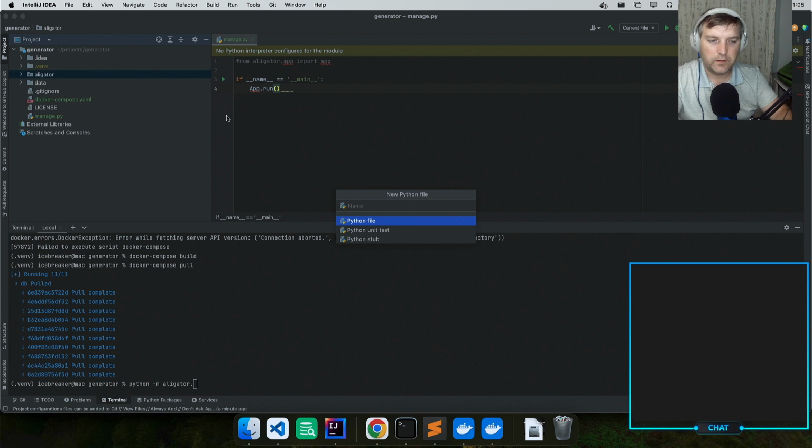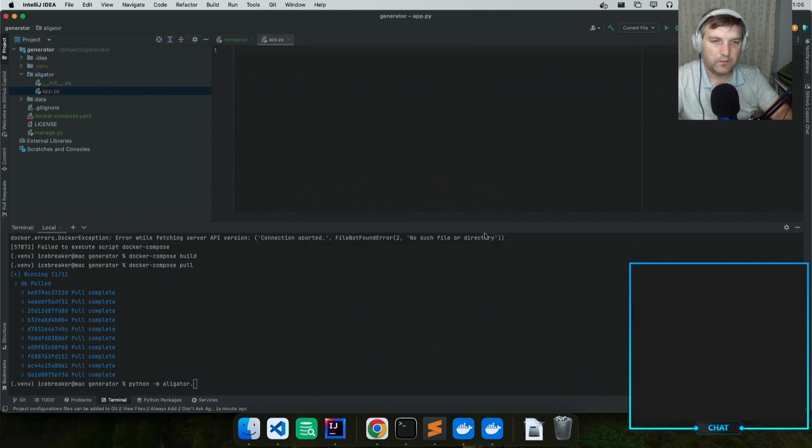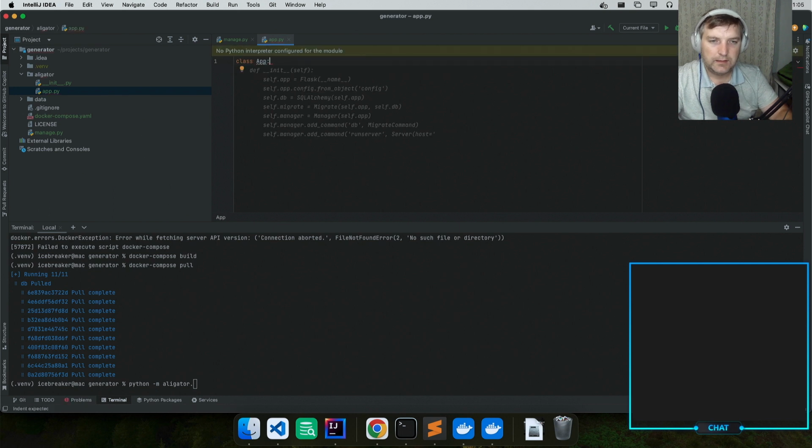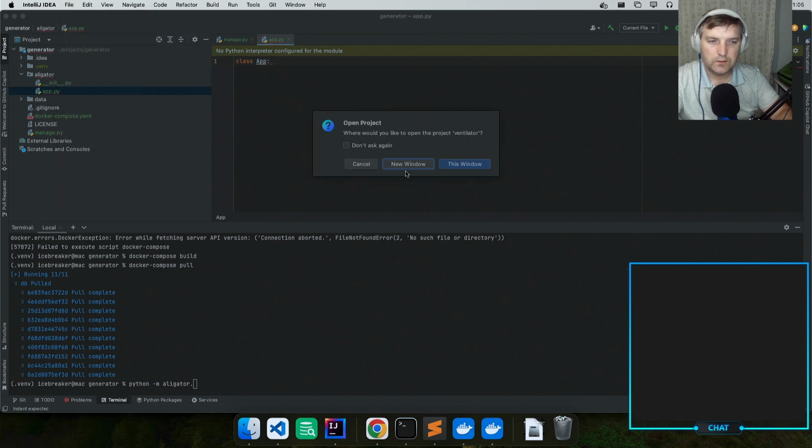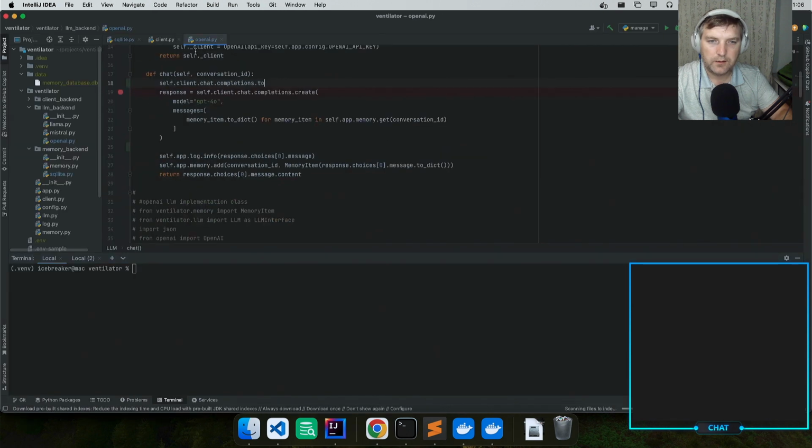So, okay, we have an alligator. Let's create a new Python file. So this will be our app, sort of the main thing. So class App, and it follows this logic. I think I already have a bunch of code created in a different project, and I could just use a bunch from there.